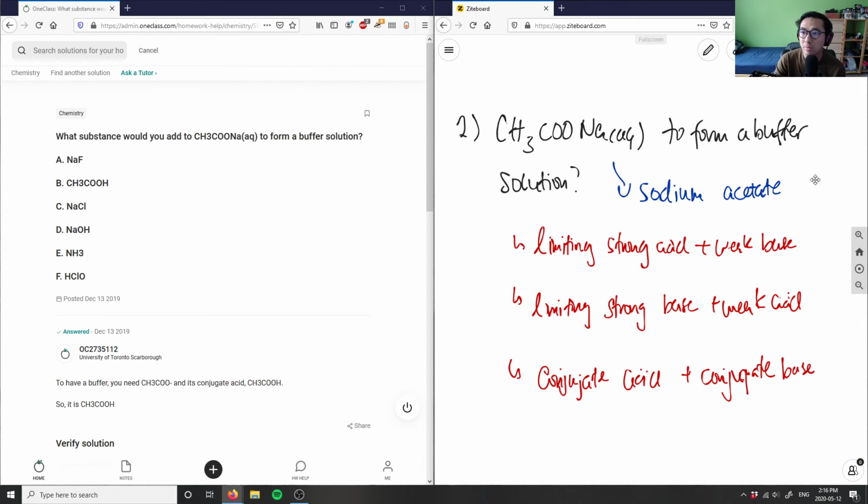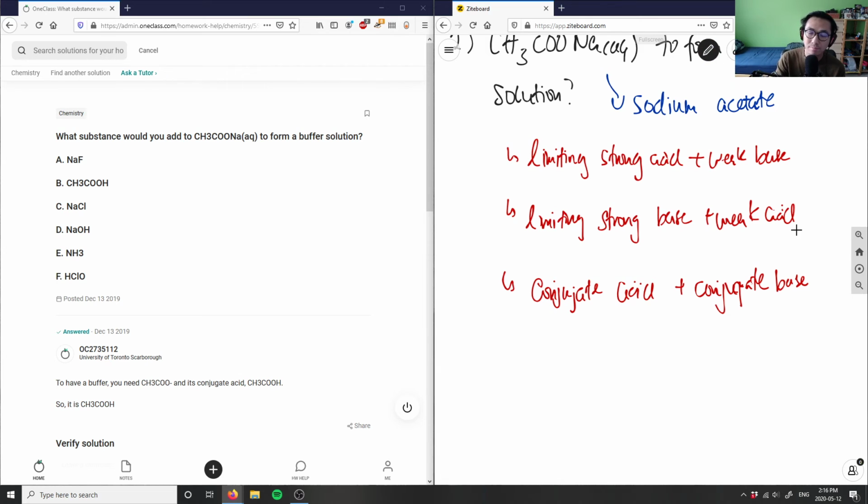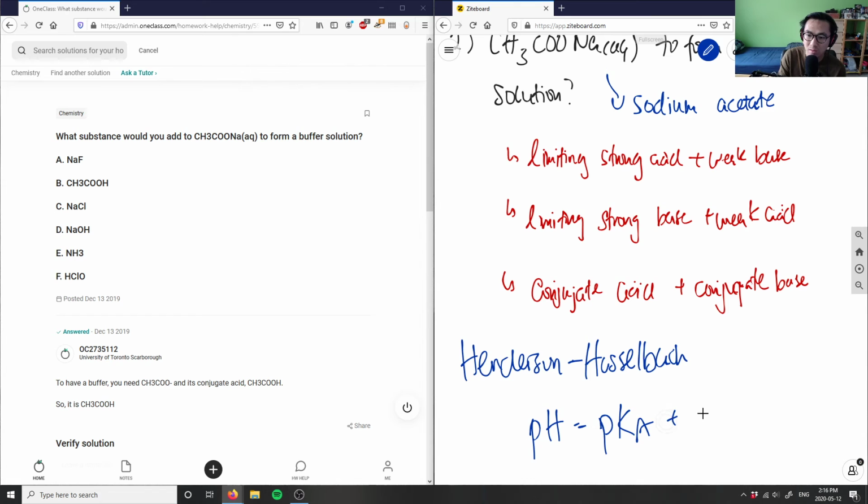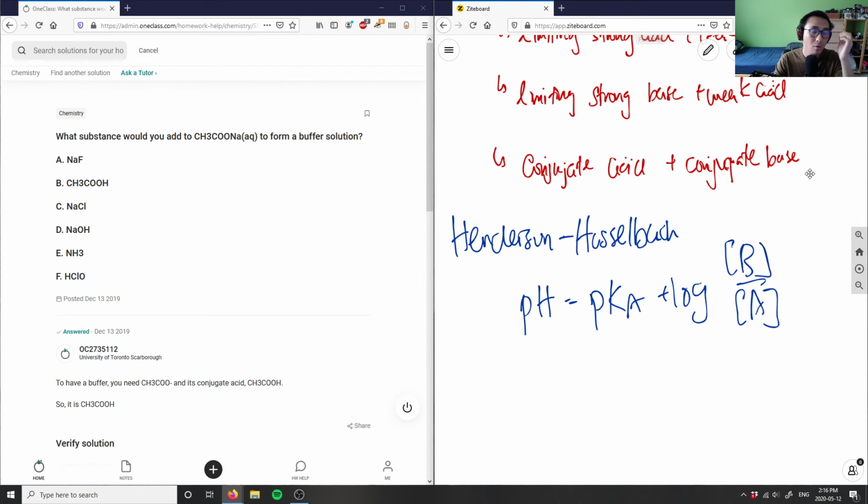And how do we know this? Well, we know this through our Henderson-Hasselbalch equation, right? Henderson-Hasselbalch says that pH equals pKa plus log of our base over our acid, right? And basically, when we want to find the buffer, we want to know that it's going to be at the half equivalence point. pH equals pKa is the buffer region, right? So again, with the buffer region, we want to know it's plus or minus 1 pH value. So this ratio has to be about a ratio of 10.